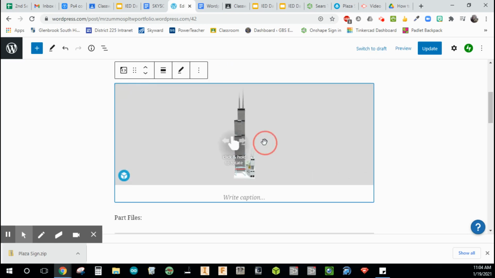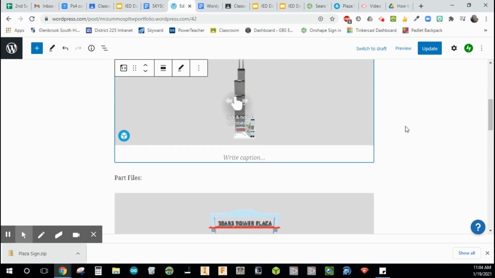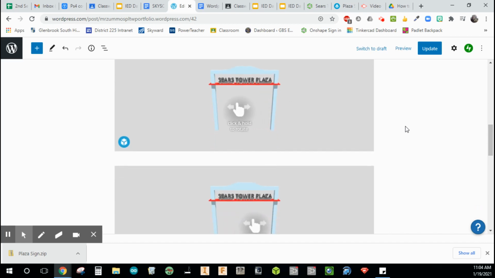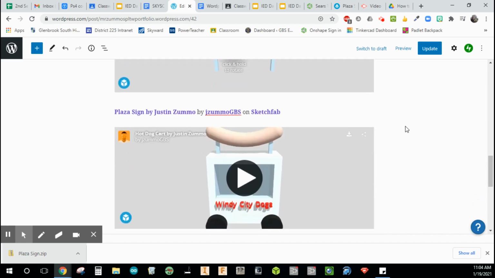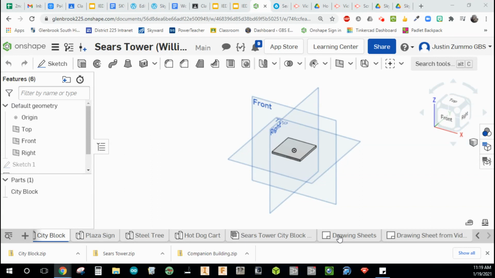And so visitors who come to your portfolio, I feel, are going to be very impressed when they see all of your hard work, the models that you've created, not only for this project, for all the other projects from here to come, and to actually see them and to rotate them and interact with them here on your website. It's going to look really good.